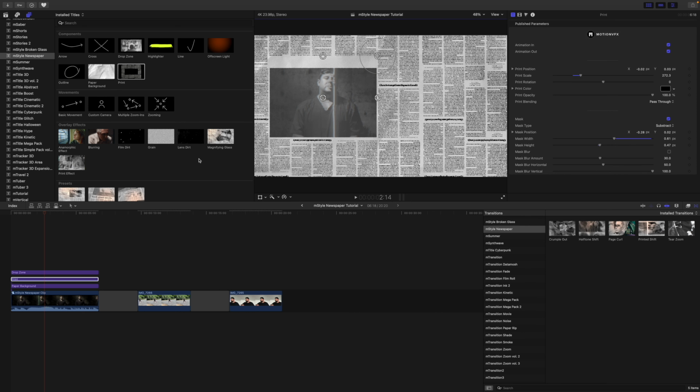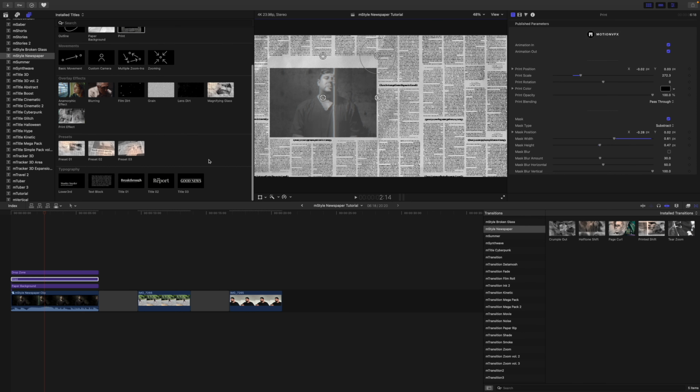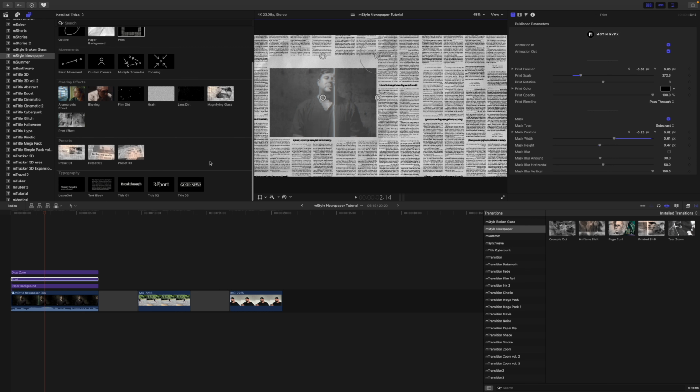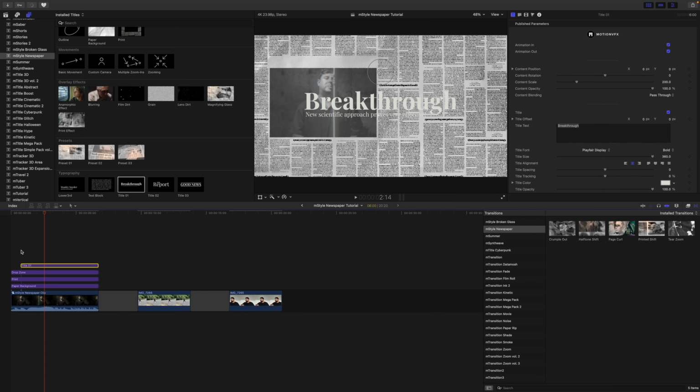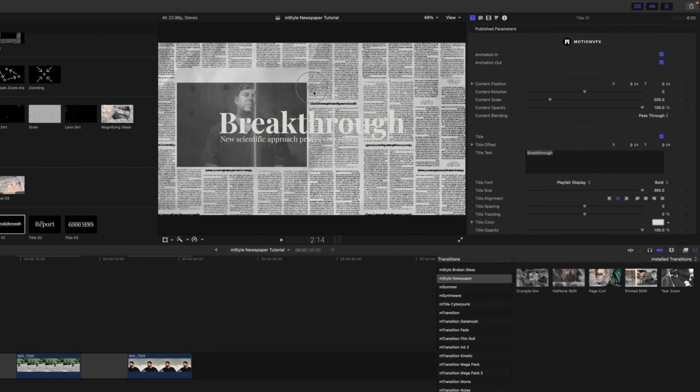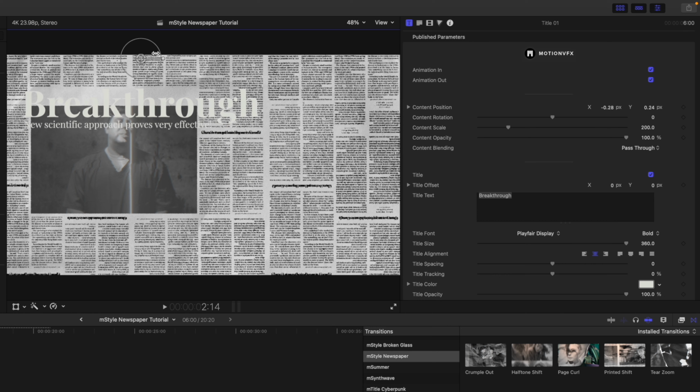All right, so now why don't we add one of our titles? So let's go down and we can find our different titles here in typography. I'm just going to use title number 1. So we're just going to drag that in, and we are going to use our on-screen controls here for position, scale, and rotation to place that right there in sort of our title section.